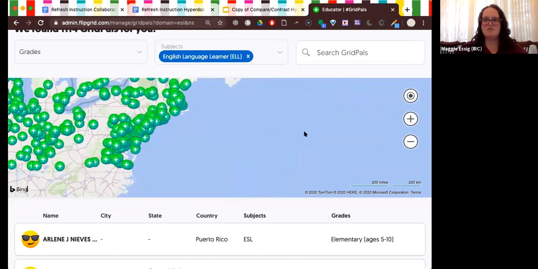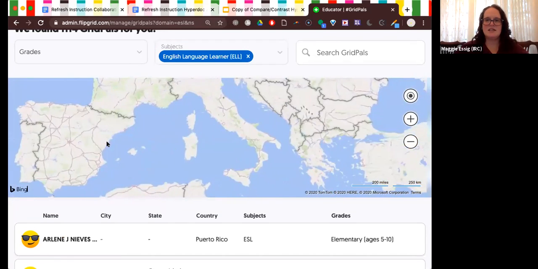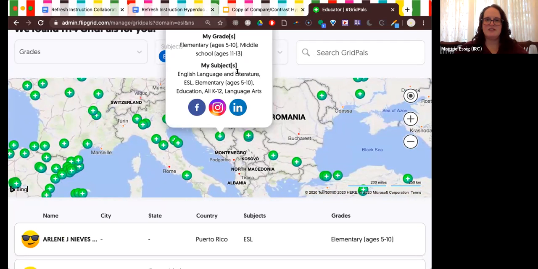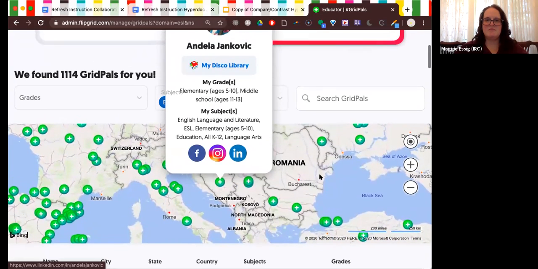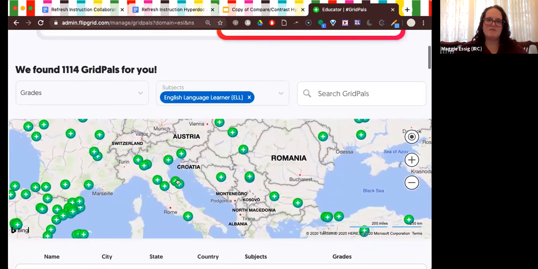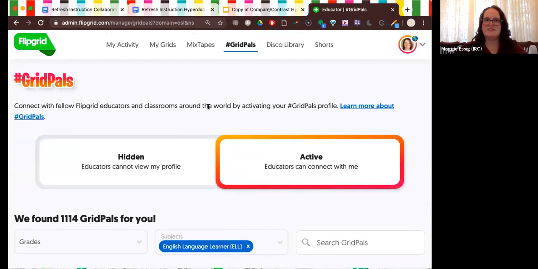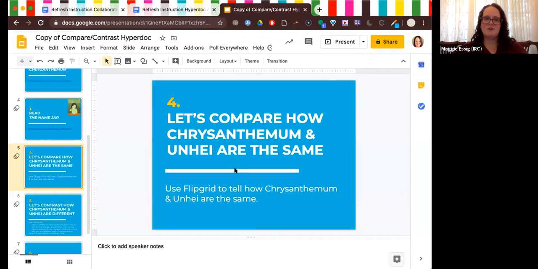Now, you could also take a little trip across the pond. Let's see who's around here. So we have some other teachers whose students are learning English, and you could connect with them. So this is one of my favorite tools, this Grid Pals, especially since, again, when you're stuck at home, you really want to see the world. You want to pretend you're outside exploring. And this is a great way to connect to people, especially when students aren't having all of the time to connect socially with their peers because they're at home.